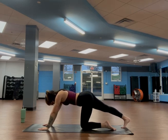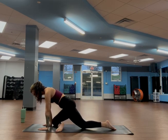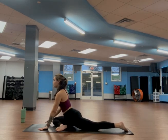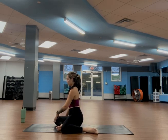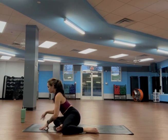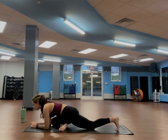Good. And then we're going to bring our right knee to our right wrist. Our foot is going to face the left side of the mat. We're going to find our pigeon pose. So here's pigeon. If pigeon is not in your practice, that is okay. Here's an option for 90-90. You can hang out right here and get that stretch, or you can forward fold over your legs. Wherever you are is perfectly okay.